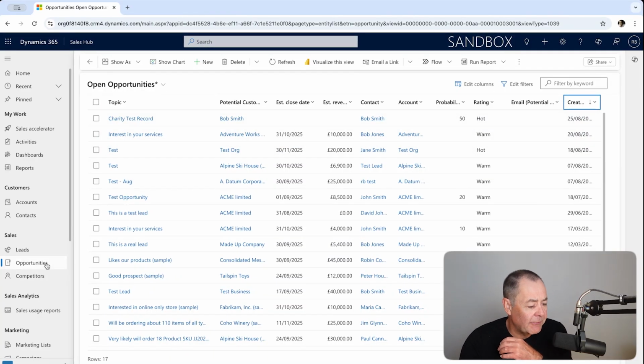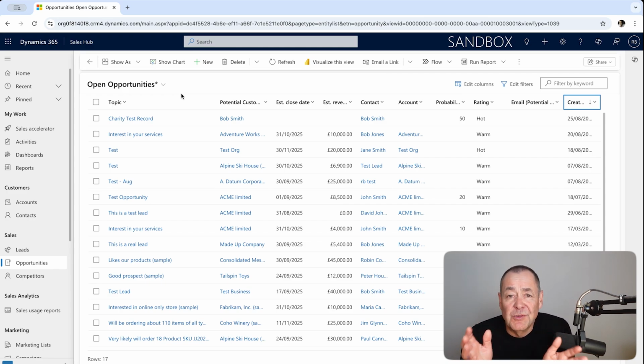So I'm in the opportunities area to begin with. And the first thing to say is, I'm going to create a new opportunity. But obviously, one of the keys is tracking your opportunities within the CRM system, which might sound absolutely obvious. But a lot of people with CRM systems are still tracking opportunities in Excel spreadsheets. And fundamentally centralizing it within a system where you've got multiple dimensions to the data you're tracking and all sorts of tools to assist you is going to be a lot more effective than managing it within a spreadsheet. So that's the starting point.